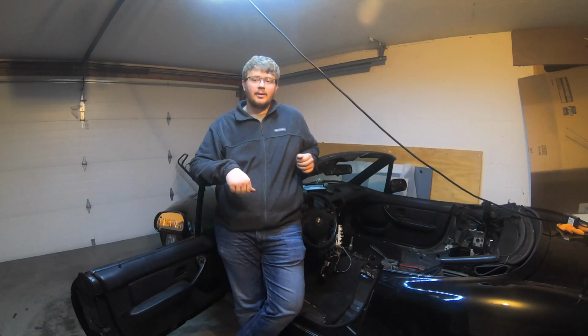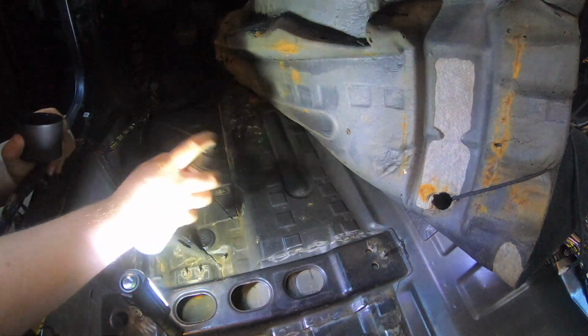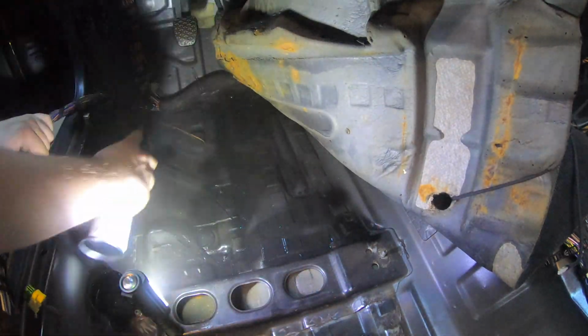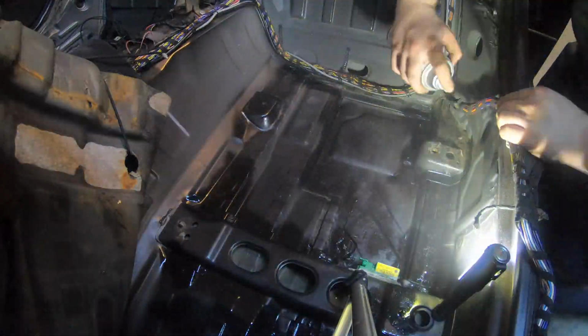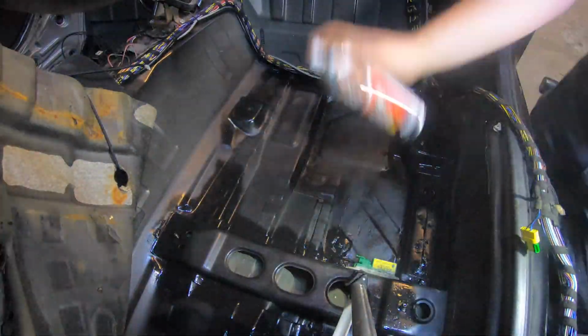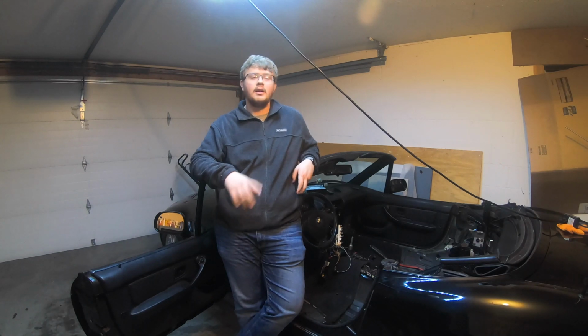But now we're here. I've rust reformed everything. I'll show you that here. Not too terribly interesting, but now a day later, everything is dry and it's ready to start putting back together.